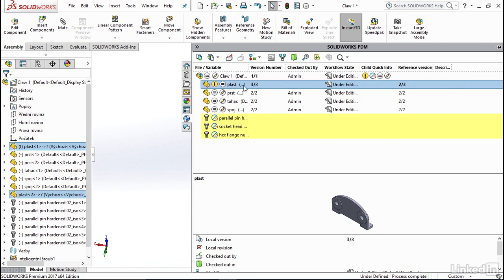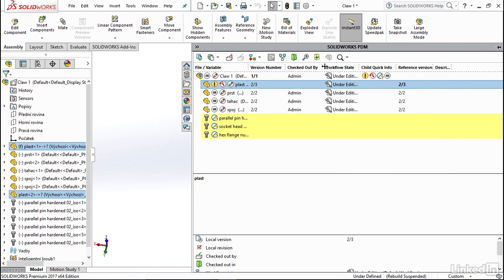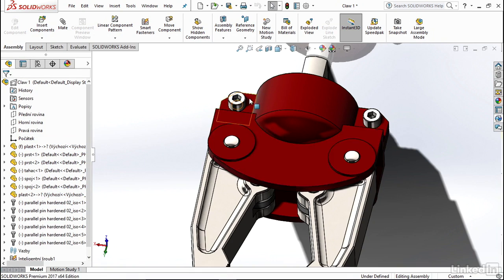So I can now, that we've got multiple versions of this part, check out the versions. So you can see here, each time that you change the part into a different version, your notes get logged here. So it was first created in version 1. I checked it in for the first time, it was version 2, and we just checked it in one more time for the changes we made for the video. So you can pull up any version you like. You can also find where it is in Windows Explorer. Or zoom to it. So you can see here, it zoomed up to the part.